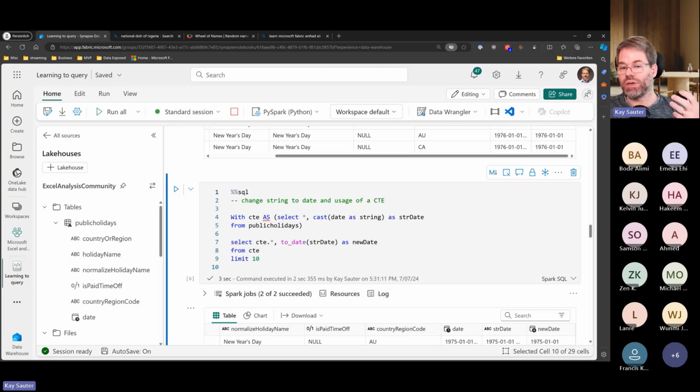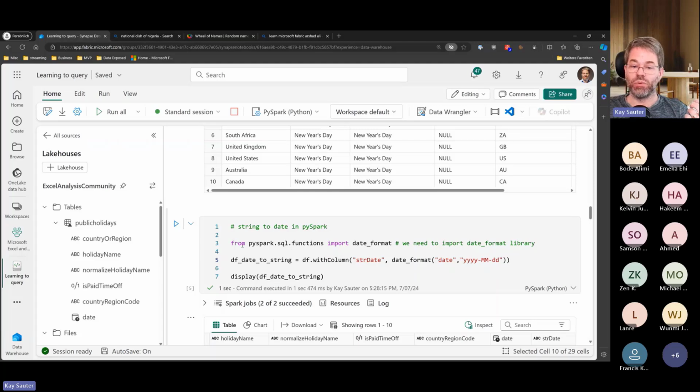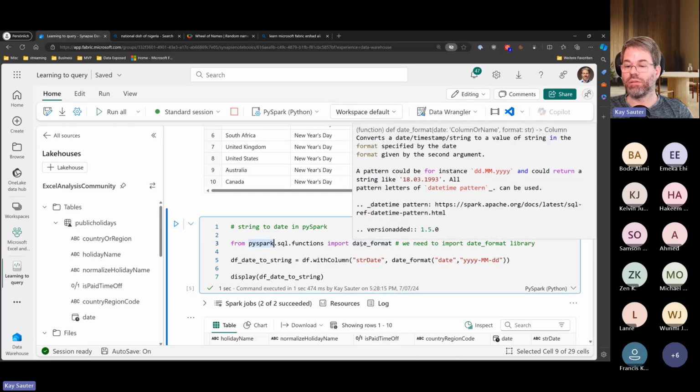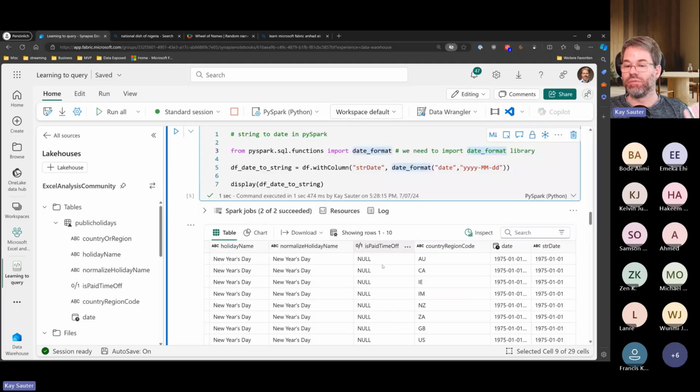But sometimes SQL is still very easy to query for. It's very easy to use. It's very quick because, as you can see, if you have PySpark, for example, you sometimes have to load another library. Like here, we have an import data format. In SQL we don't have to do this, but we have the common table expression.